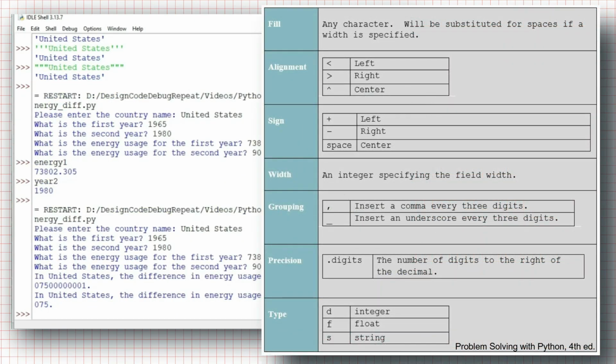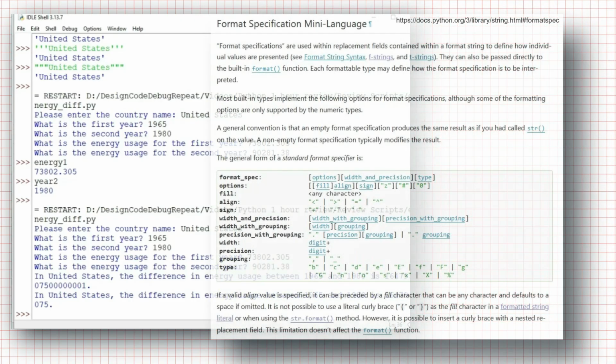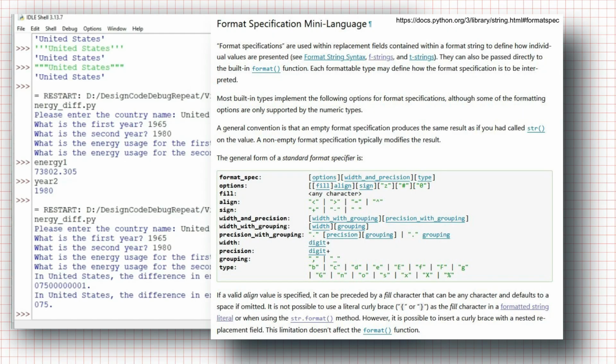This is a table from one of my books of some of the optional components of a format specifier in order. You can specify a fill character, which goes along with width. The fill character is what character should fill in the empty parts of a column. Alignment, whether or not to include a sign for a number. Again, width, which will allow you to create output with columns. Including commas to group long numbers, and the precision and type, which we've seen. I'm not going to go into these options in detail, but you can read the Python documentation on the format specifier mini language or watch one of my videos on string formatting in Python.